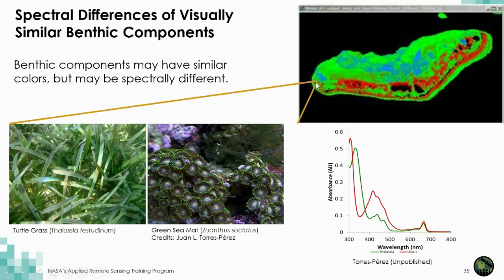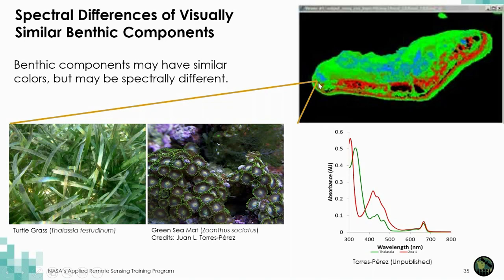When we did the analysis, it showed there were some pixels here that appeared to be corals, and when I saw it, I told the analyst, the person who was doing the analysis for this image, "Well, I've been diving in that area for 20 years, and I'm completely sure that area is not coral." And it turns out that this area is actually a mix of seagrasses and a type of zoanthid called Zoanthus sociatus. And as you see, Zoanthus is also green.